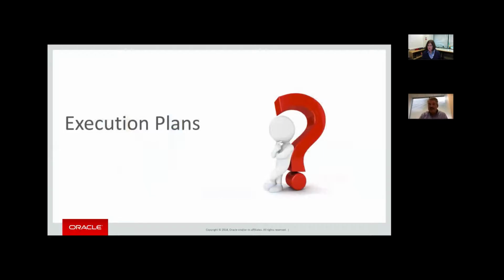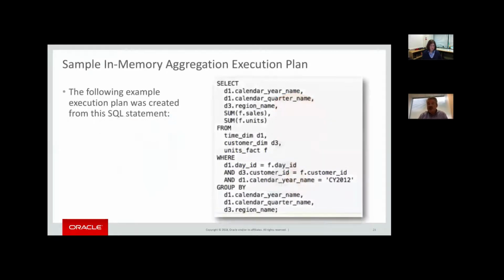So then let's see what this looks like in real life, in an execution plan. And so here's the sample query that I've created to use as a demonstration. It's actually the same query as in the in-memory aggregation white paper. So this makes it pretty easy to go back and say, okay, he talked about these features, and I'm now looking at the details in the in-memory aggregation white paper, and they correspond.